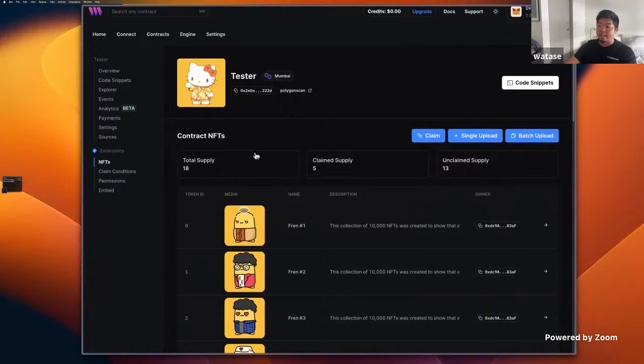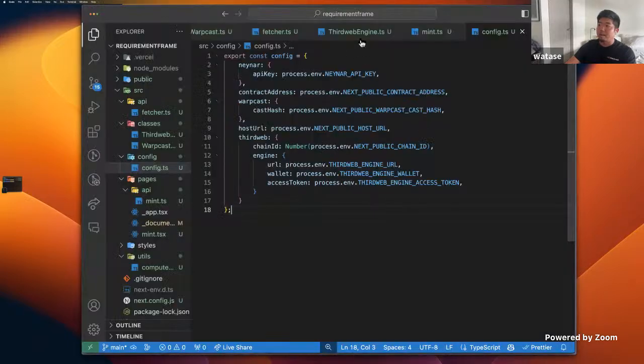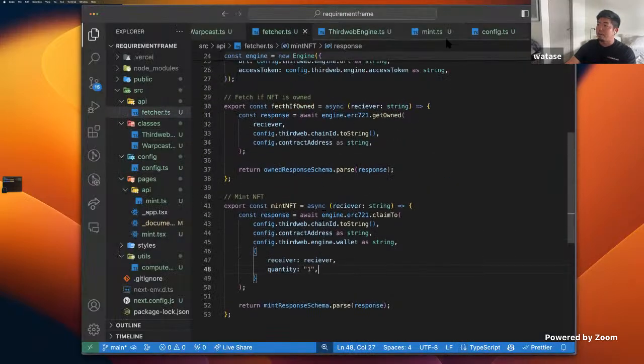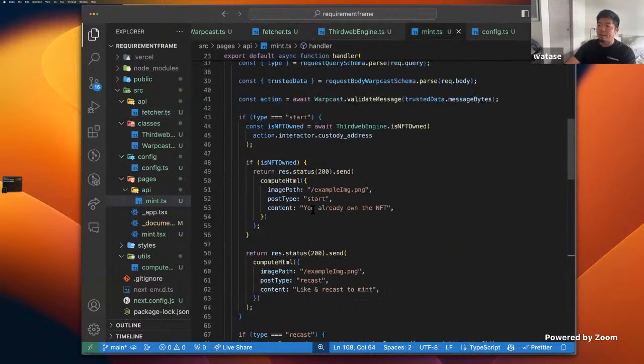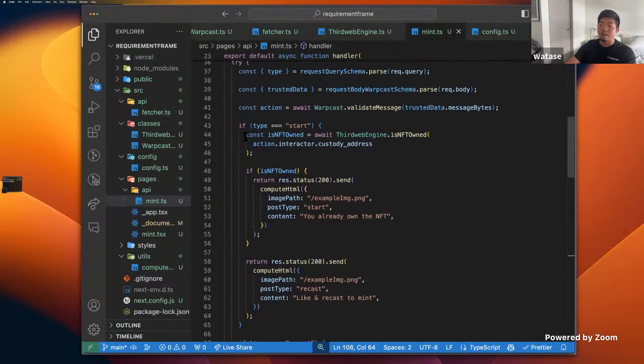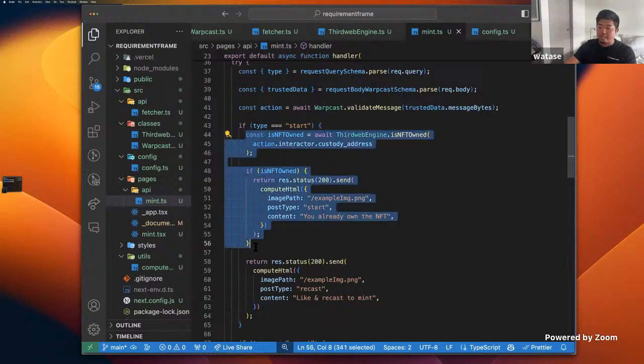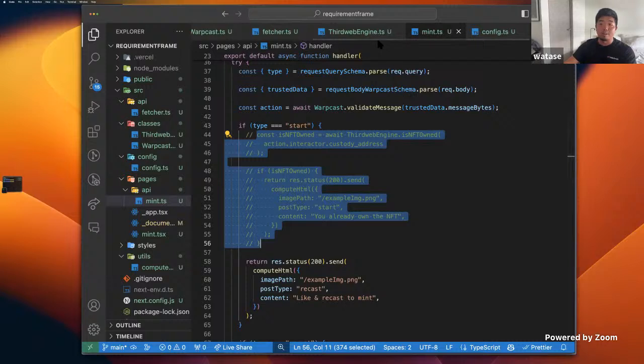Of course, you can add in that simple block of code right here that we uncommented to check if they own the NFT. And then that will just stop them from being able to go any further within your frame from claiming more than one of the NFT. But yeah, that snippet's in there. We just commented it out for this demo here, just so we could demo it a few more times.